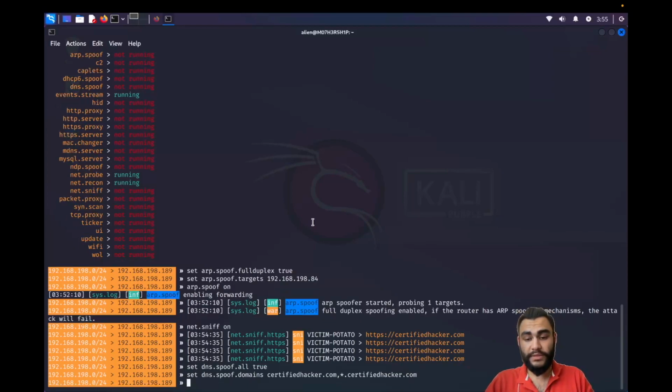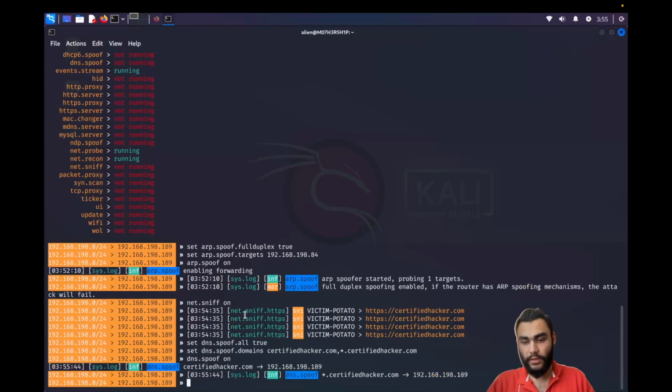Okay, so we will just turn dns.spoof on, and now we can see that the DNS would be spoofed and it would be sent to this particular IP.